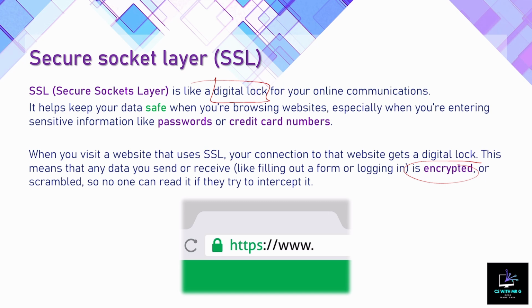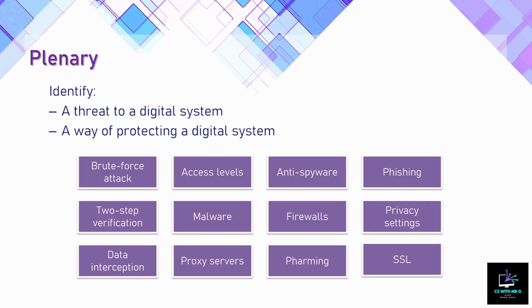they can't read it. So if you go to a website and buy something with your credit card details, if anyone's stolen your credit card details whilst it's on its way to the website, it would be in an unreadable format, be absolutely unreadable, so it wouldn't be the long digits that you've typed in. Wouldn't make any sense to the person stealing it. The way that we spot it is the S here in HTTPS, which we've discussed. And also you'll see a padlock or a green tick and your browser will tell you that it's safe to use.